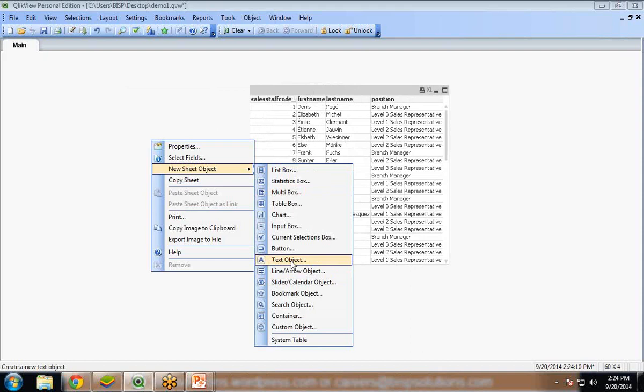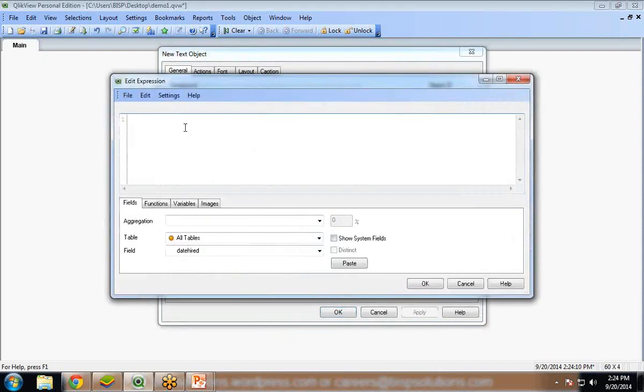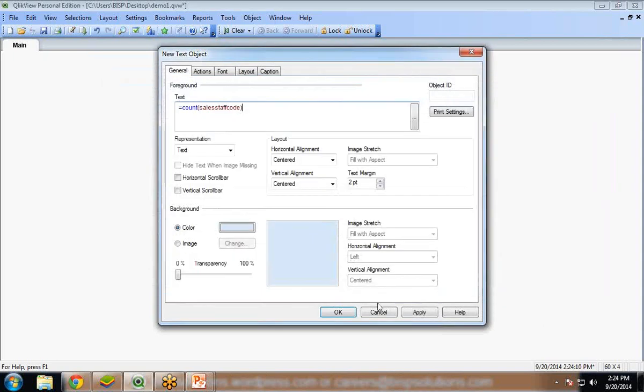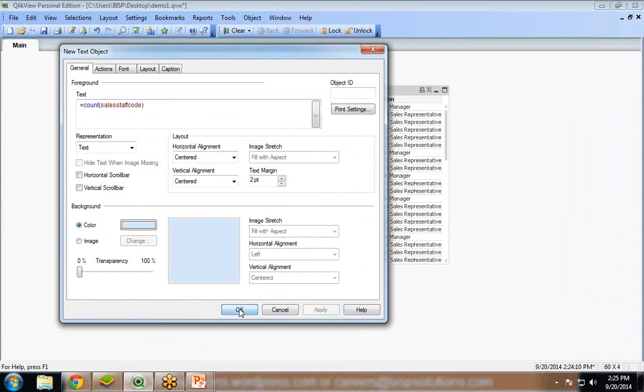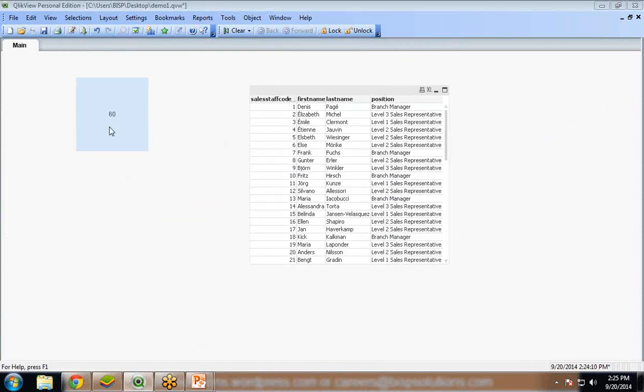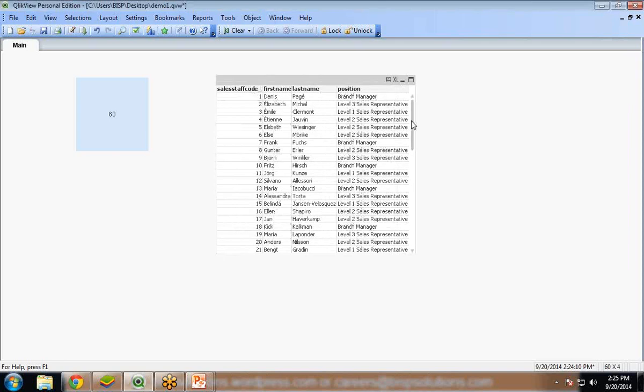I add a new text object, and in the text I write equals count of sales staff code. It will count the total number of sales staff codes from this particular data set. I click on apply and OK, and you can see the total number of records is 60, numbers 1 to 60.